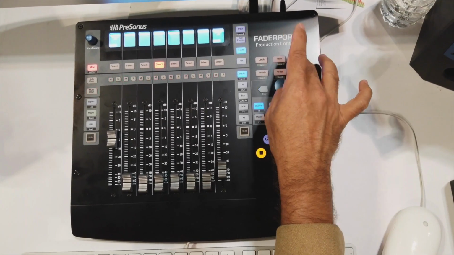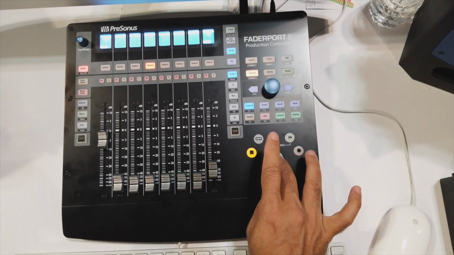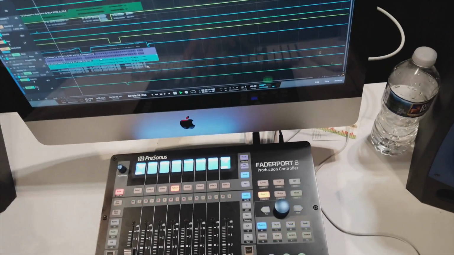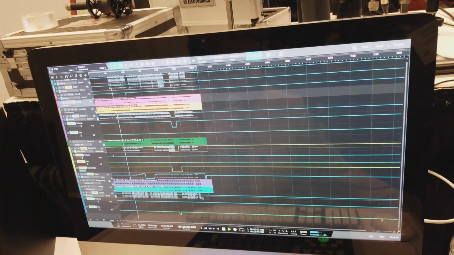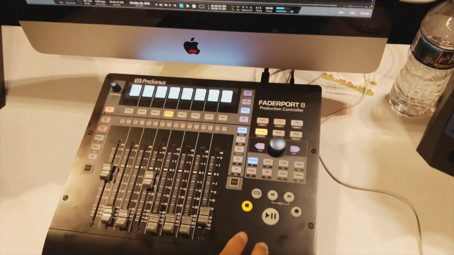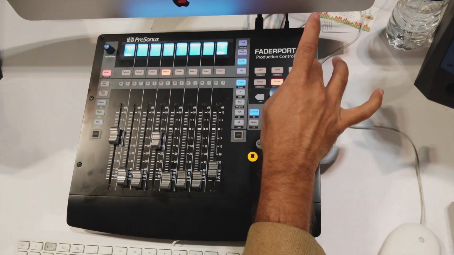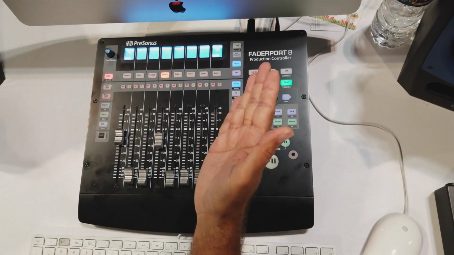If I wanted to do touch automation on that track, I literally just hit play, start writing the automation, and it starts writing. Similarly, you have a dedicated write mode. You can also put it into read after you're done, and it'll read the automation.